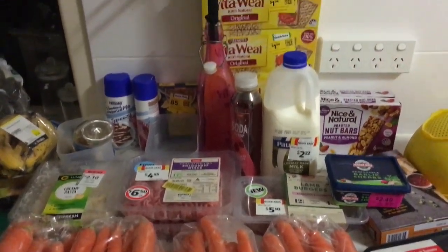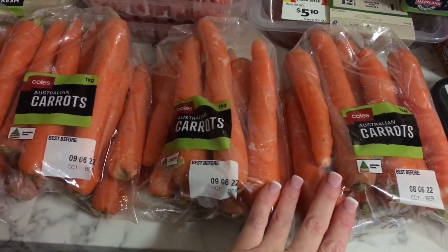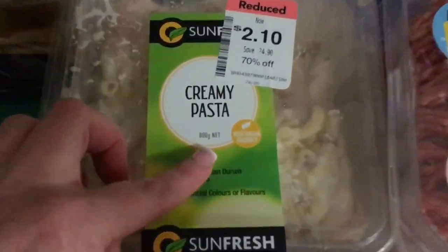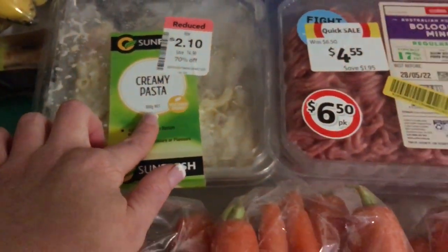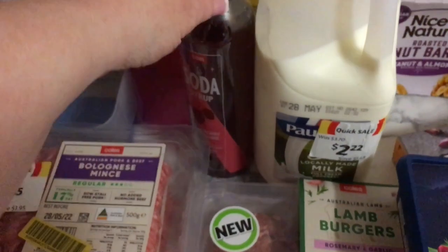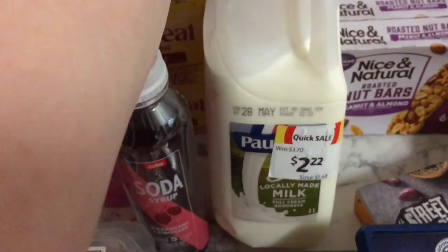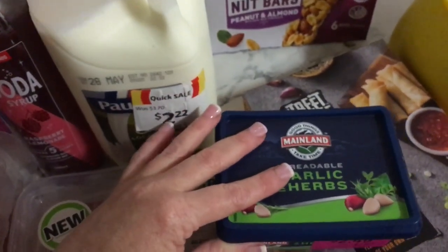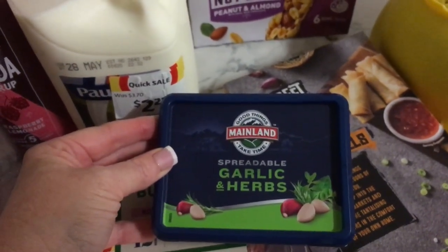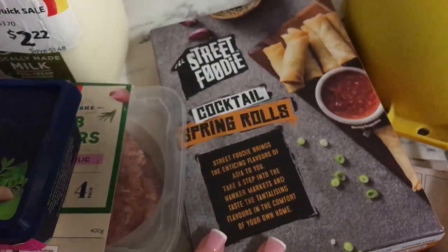Okay, next day — a few more things to show you and yes, I haven't put away yesterday's haul yet. Got four bags of carrots at a dollar each, down from two dollars, so stocking up. A massive pack of creamy pasta for $2.10 — great for sandwiches and sides. Two packs of bolognese mince for lasagna. Some soda syrup to add to soda water and make our own fizzy drinks. Got some milk marked down and this spreadable garlic butter — going to try it as the base for risoni; if not, I'll freeze it.